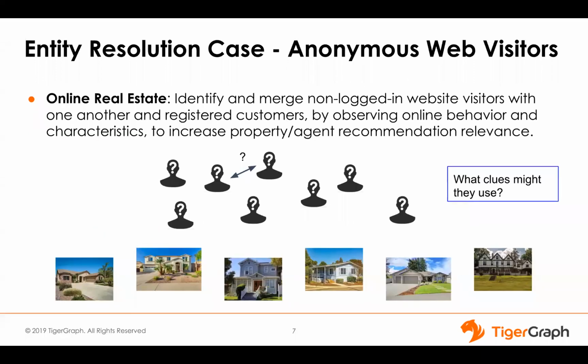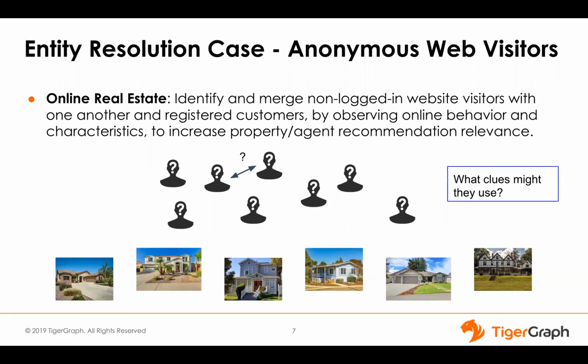When we look at the clues, one of the things we can look at is which houses they actually look at. People will generally, when they look at houses on a website, tend to revisit certain areas of the website if they come in again. We can put cookies on their browser, and we can use cookies for linking. We can use third-party cookies. So if they go to Facebook or Google or any of these other places, then you get additional cookies, additional ways of identifying a person, which are made available anonymously to people who buy that information from Google and Facebook. So the idea is that you have a lot of information that you can use.